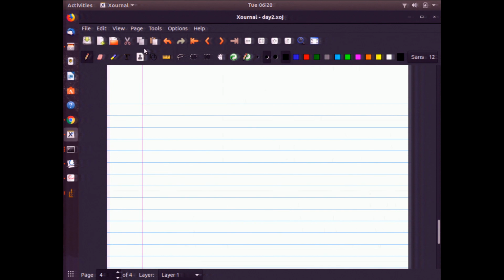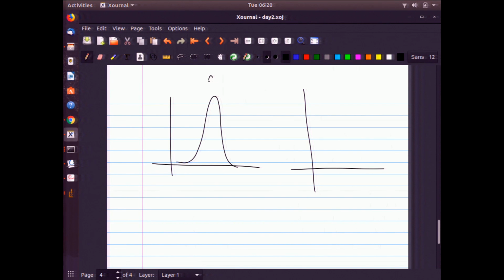Okay, so now let's do something interesting. If you remember what we did with this band pass, we had some function f of x, and we looked at f hat of omega, and we cut it out. So this is the 1D version.